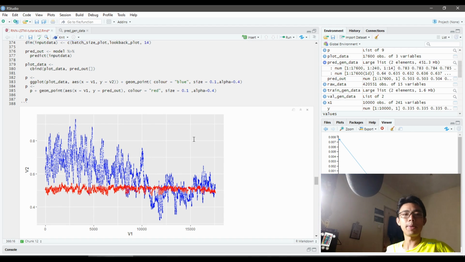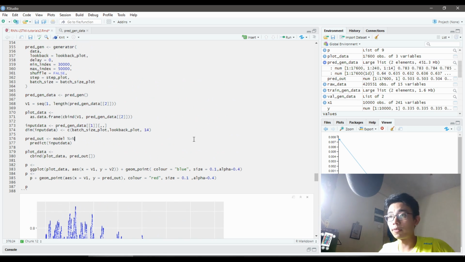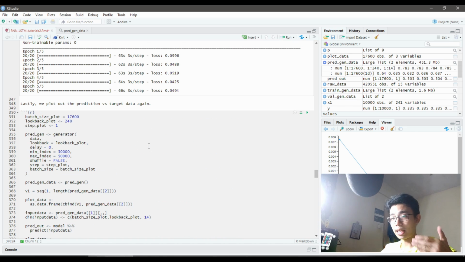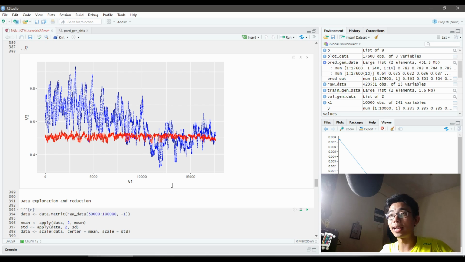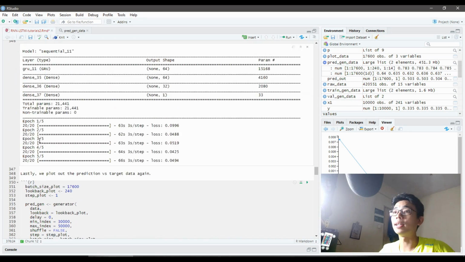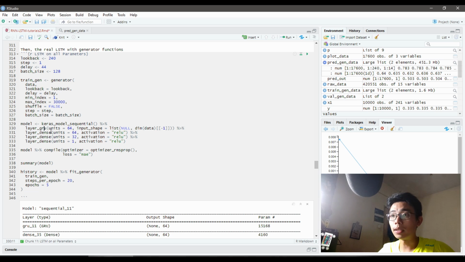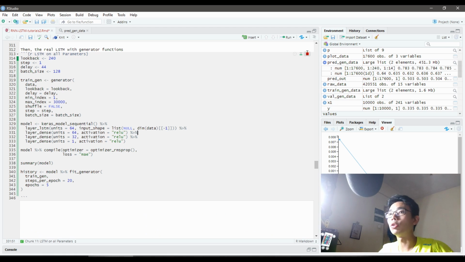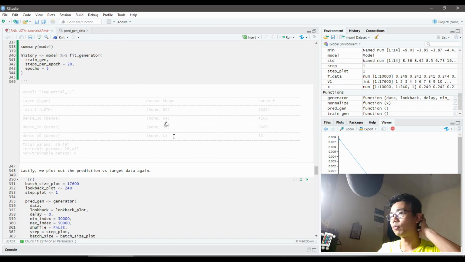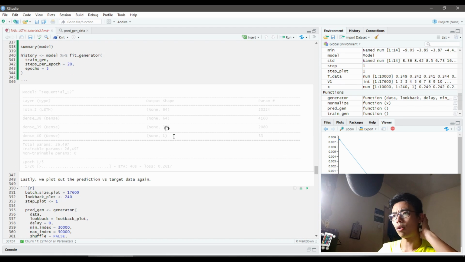So you can see it's kind of rubbish, because it could be the GRU layer is rubbish, it could be the LSTM layer is rubbish, it could be a lot of things. That's why there's a lot of optimization needed before you actually run a model like this. So let's say we're not running GRU, we want to run LSTM, and we'll see what happens over here. So I might want to skip forward so that you don't have to look at me for 10 minutes here doing nothing.